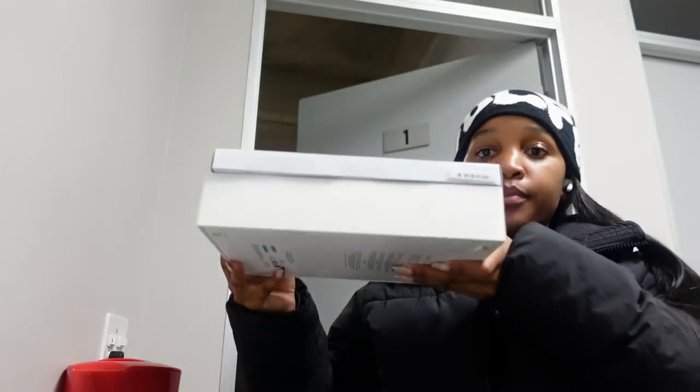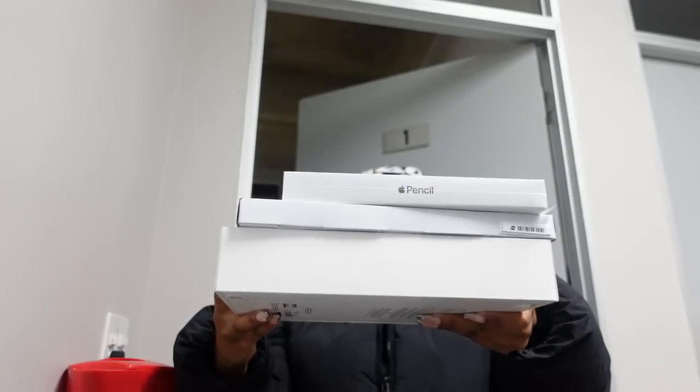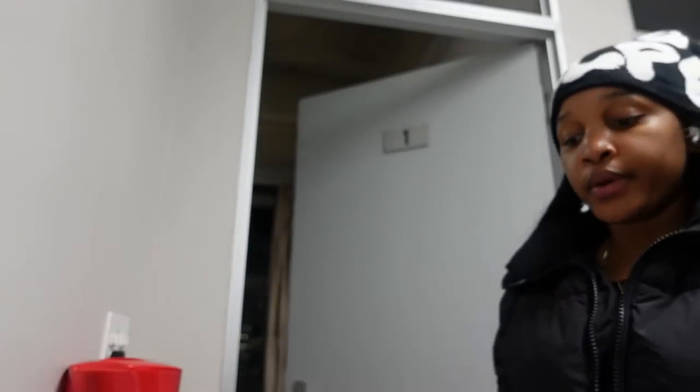I'll give you guys an unboxing tomorrow. And these are just my receipts inside. But yeah, I'll give you guys a proper unboxing tomorrow, when I probably get my phone case. I'm so happy! Ah, my cord! And then I still have to go to iStore so they can put the screen protector on for me because I don't know how to put it on. The reason why I didn't put it on today is because I wanted to do a proper unboxing for you guys, you know?